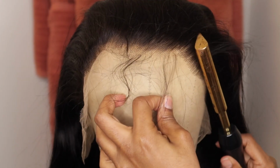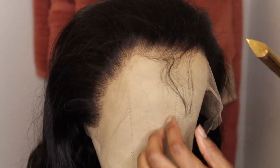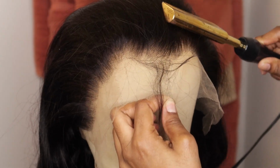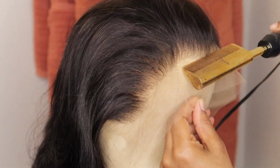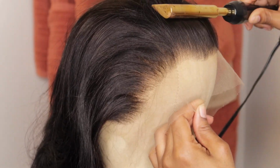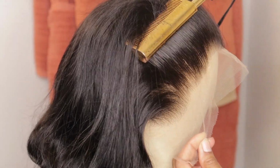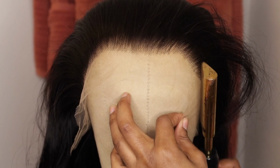Make sure you guys are keeping your hot combs or your heating tools at a safe temperature because you do not want to burn through this lace. Now, as y'all can see, I haven't even plucked this yet. So that hairline is pretty decent for it to just be what it is straight out the pack. The hairline is definitely a good beginner-friendly type of wig. If you don't want to pluck her, you really don't have to. But y'all know me, I am going to pluck this wig some more.